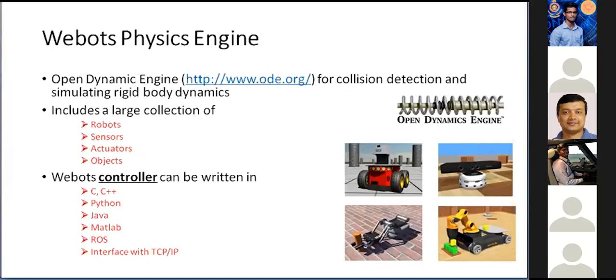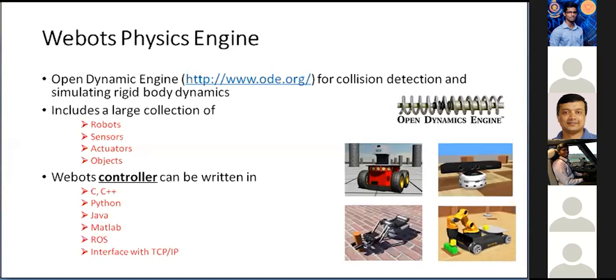Of course, this can be used so that the controller can be spread across different nodes, in real time. Therefore, your controller can run on different processors using TCP/IP. Specifically, if you have computationally expensive tasks, you can forward them to different processors. Then you can communicate via the TCP/IP protocol, and you can use that to control your real hardware.